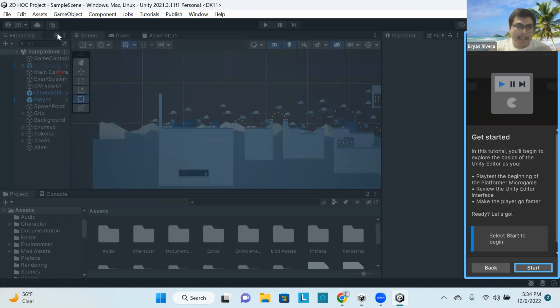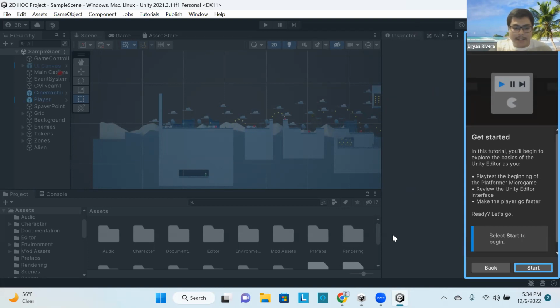Basically anything under hierarchy is something that actually exists in our game currently. The scene is where we see our game. Over here is our project and assets tab. This basically shows things that we can potentially add into the game. They currently don't exist, but we're at liberty to add any one of the things that we see here into our game. And lastly, we have the inspector window.